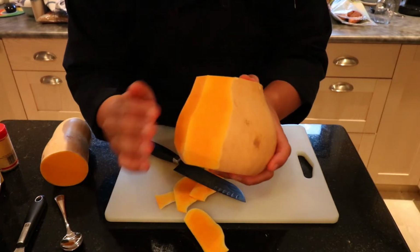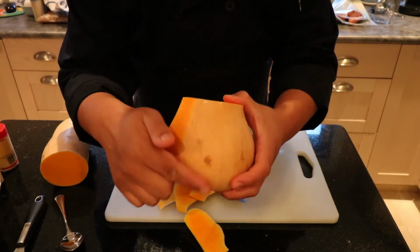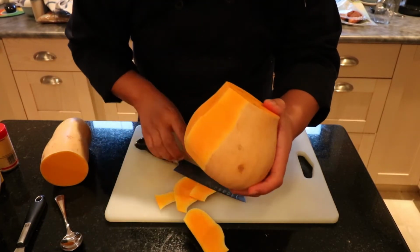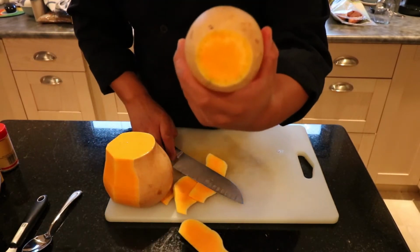But again, just like with the fruit video, you just want to get your knife peeled down, follow along the edges of the squash. It's going to basically tell you where it wants to be cut. And then you're going to do the same thing with the top piece as well.